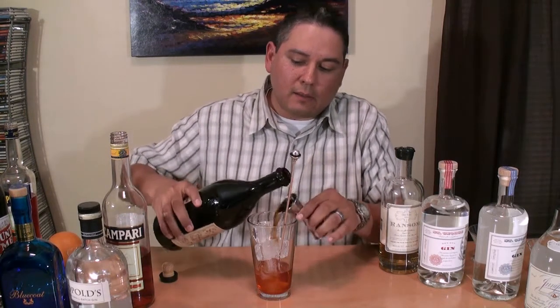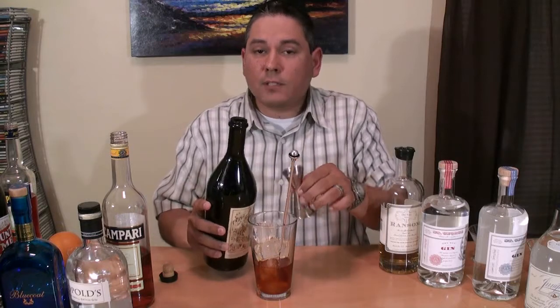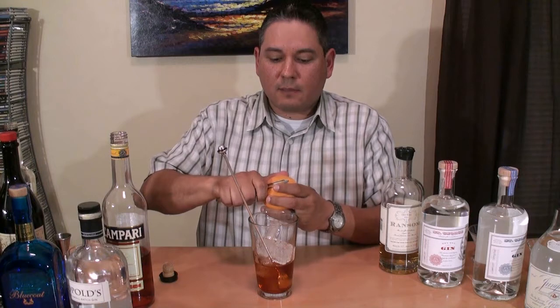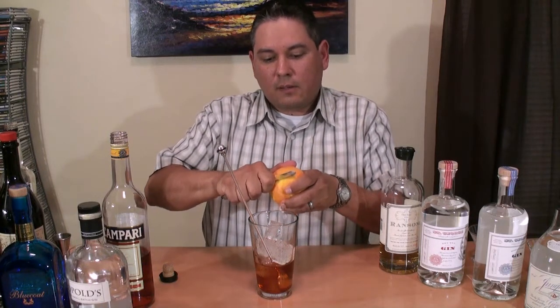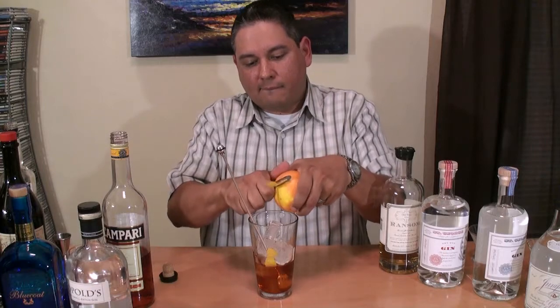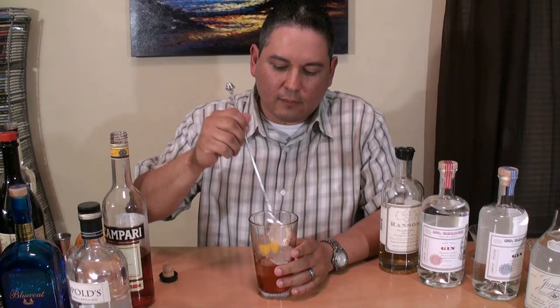Fantastic stuff. Now, if you use Antica, use the recipe I just called for. If you use the Punti Mes, then you need to back down on the Campari because the Punti Mes has a little more bitters to it naturally. So, now, that's the base ingredients. I like to add a little orange zest to my mix. Just 2 probably will do it. And it's just those oils that just blend in there really nice.